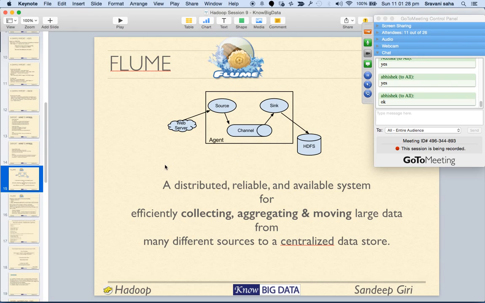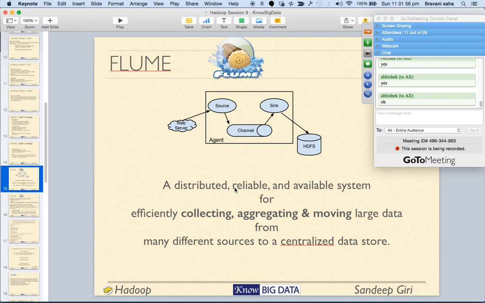Okay, so now the next one is Flume. Although we all call it like it can copy the data in a structured fashion, there are a few limitations. For structured data, meaning relational databases, Sqoop was really brilliant.